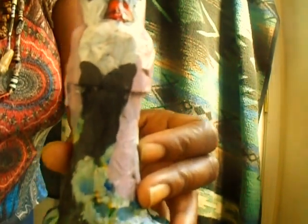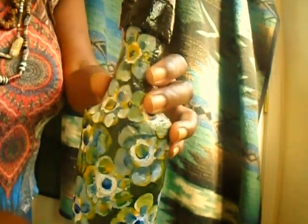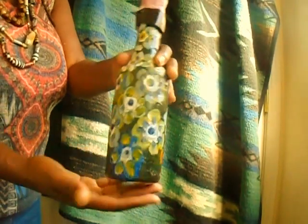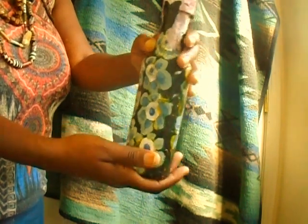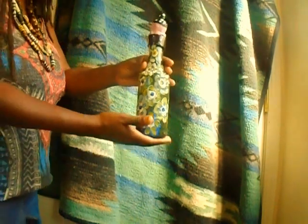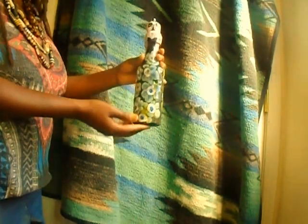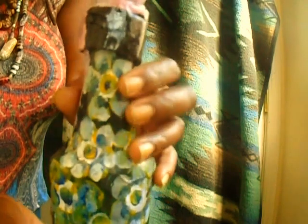Too close, is it? This is like a Victorian style doll, but not. Kind of gothic style. I like doing dolls like that sometimes. A lot of my dolls are like that, but they vary though. Even so, kind of like a witch type of vibe to her. With Halloween coming, why not have something like this decorating your kitchen? Put it on your kitchen table. Put it in your windowsill. Ward off intruders. Ward off pesky Jehovah's Witnesses.